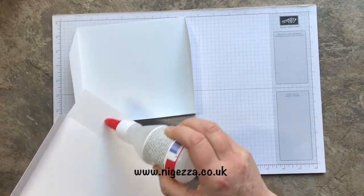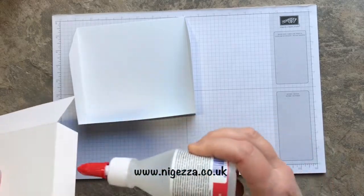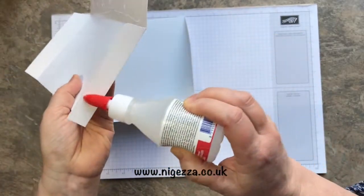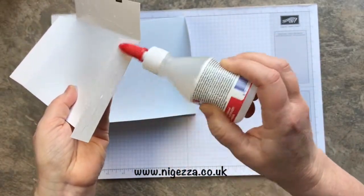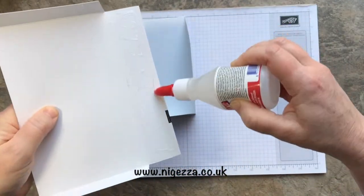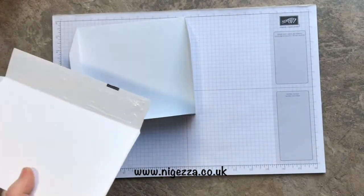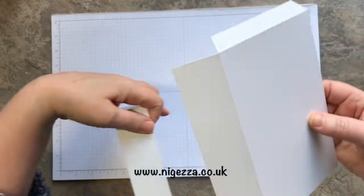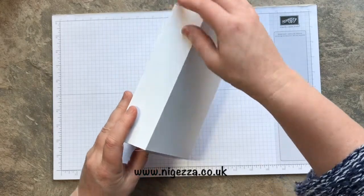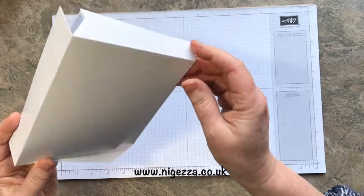And that's going to get glued to the underside. And then these. I hope I wasn't off camera then. I just suddenly realised I was standing quite a way away from my desk. There we go. And that's going to get stuck to the bottom, and then the flaps are going on the inside.